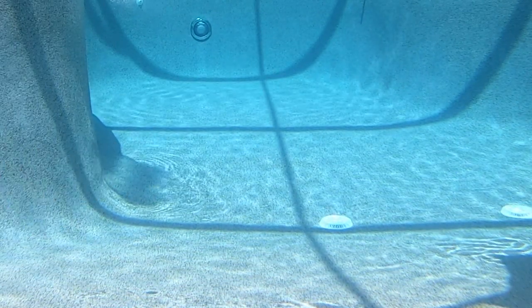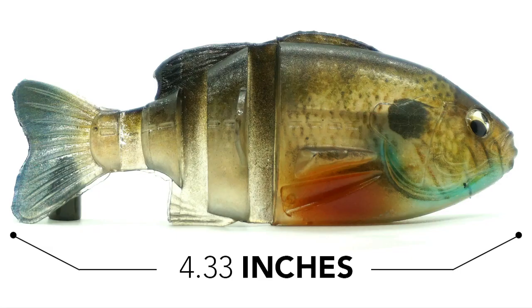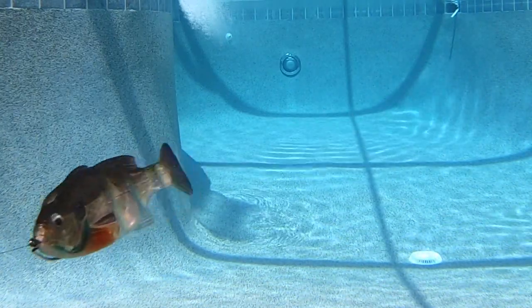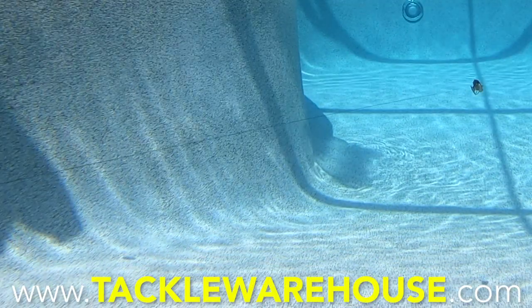The Javallon Gill comes in 4 highly detailed finishes and is 4.33 inches long, and you get 4 pieces per pack. Retail price, and I hope you're sitting down and you're not driving, is $24.99 to $27.99. What? If you've got deep pockets and want some, go to tacklewarehouse.com.